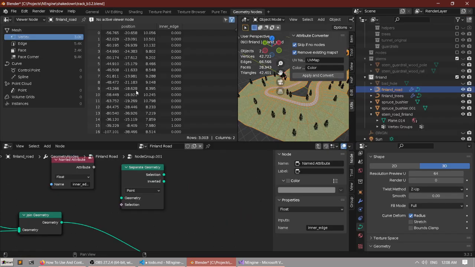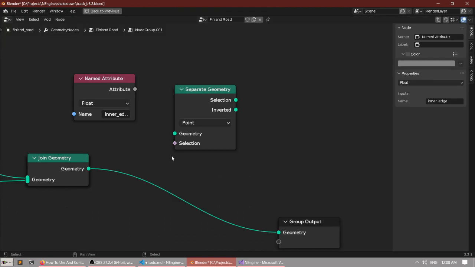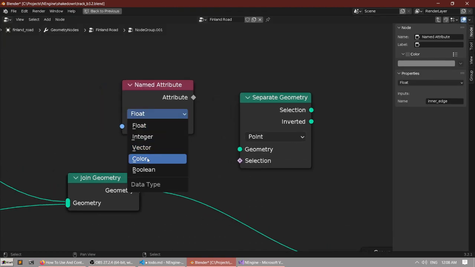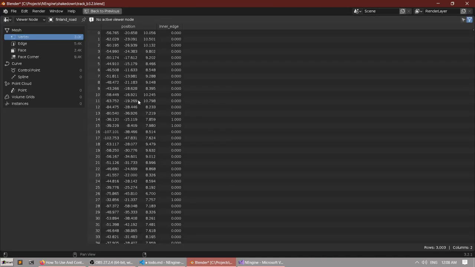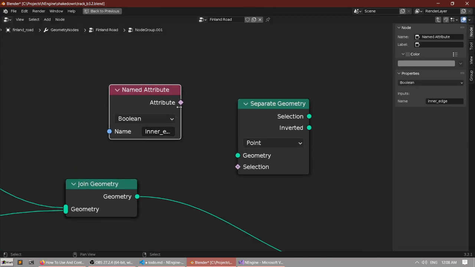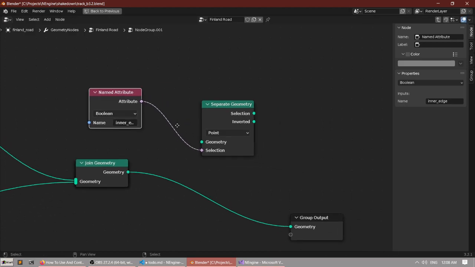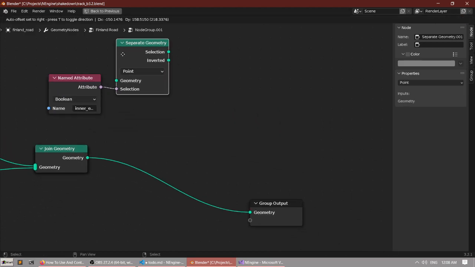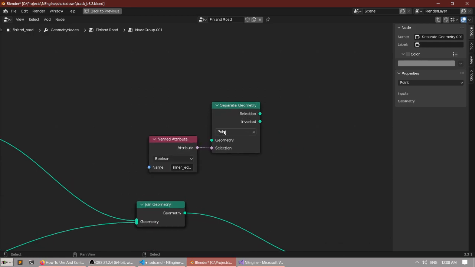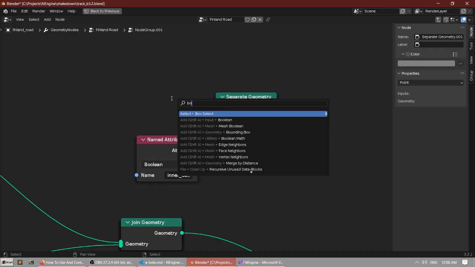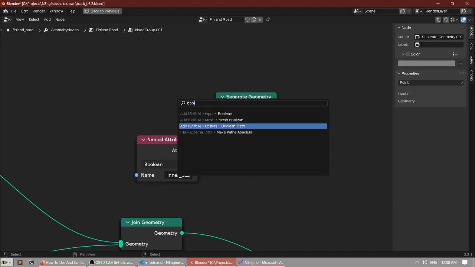Oh, it is a float. Okay, so can a float be turned into a bool? I don't know, let's see. Okay, I can plug this in. Is there a float to bool or something? Float to integer, bool. Boolean math.